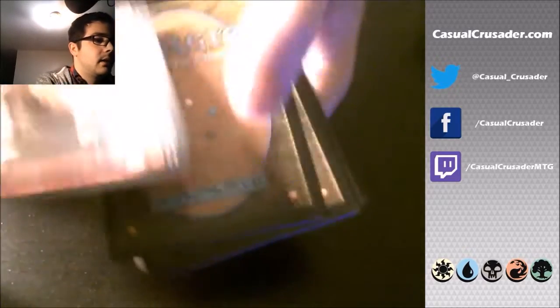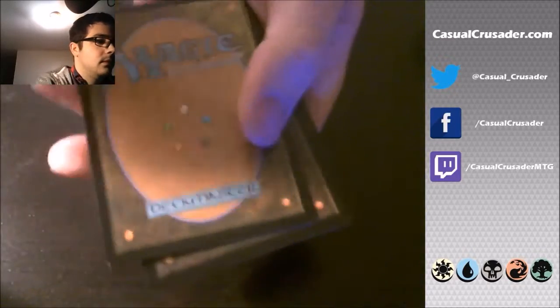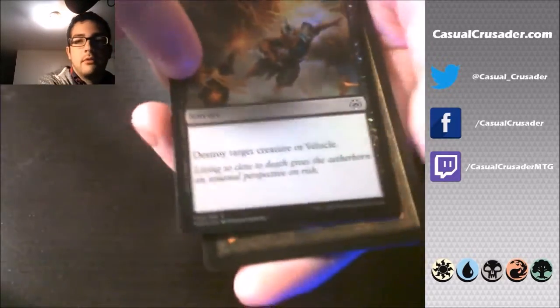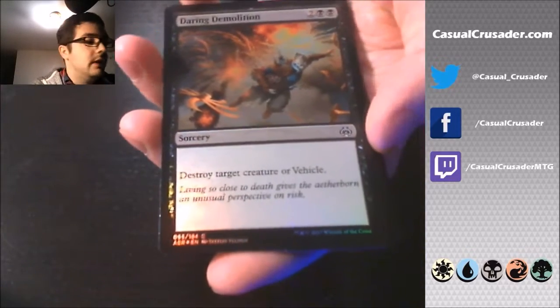Start from the back. Nice gremlin token. Basic land is a forest. Alright, let's see the rare. Not a rare, we've got a foil. Daring Demolition, destroy target creature or vehicle.